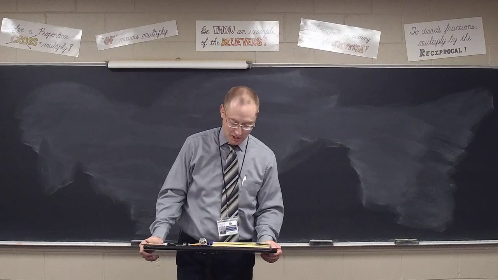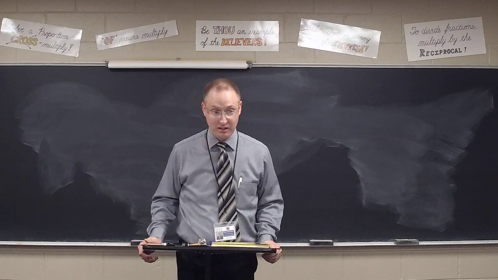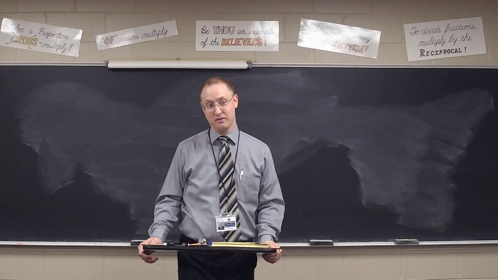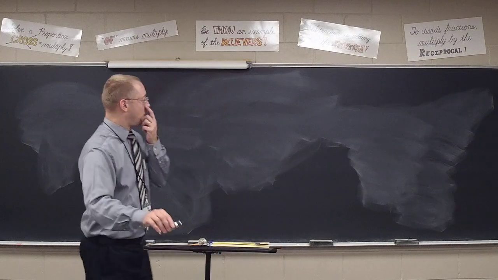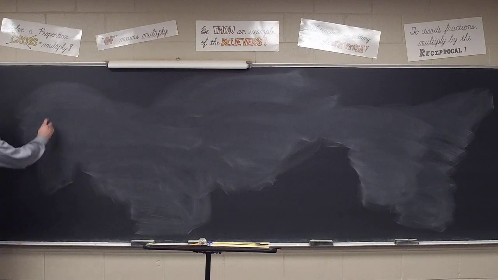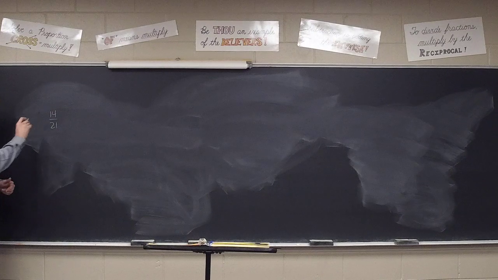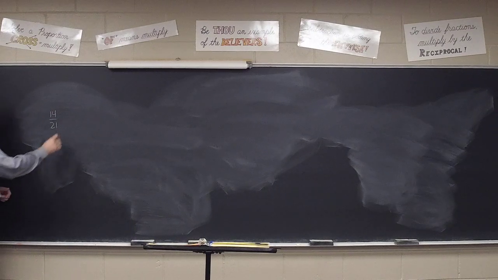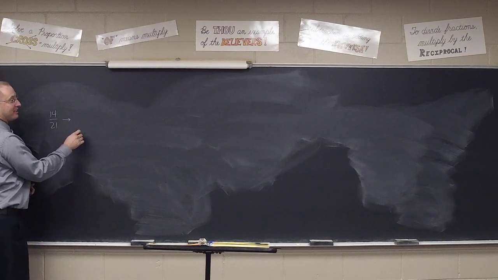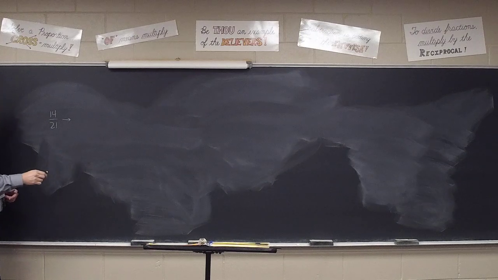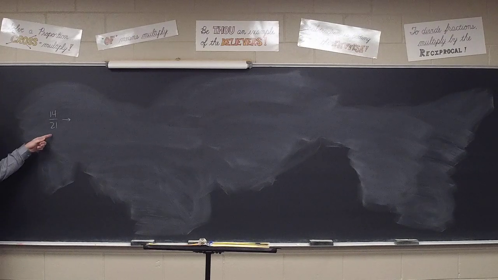And so we added up. How many 21ths did you get? I got 14 21st. But Michael did not leave 14 21st for his answer, did you, Michael? No, you changed it. What did you change it to? I didn't leave it like that. You didn't leave it as 14 over 21. Good. What did you change it to? I did. Oh, you did? Oh, I was just sure you didn't.